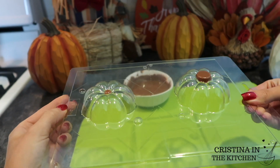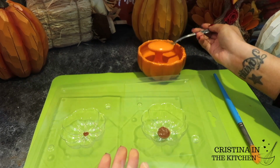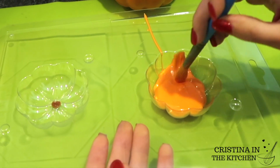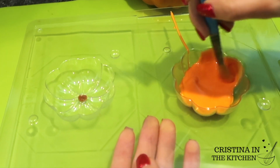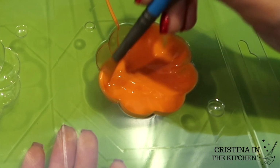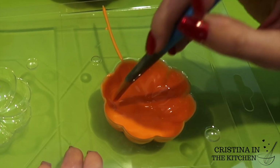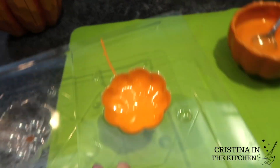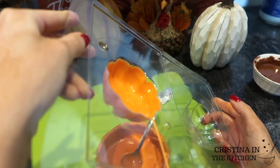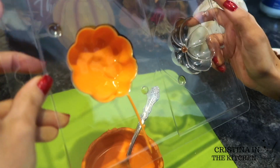As for the shell of the pumpkin, I'm pouring in a few spoonfuls of orange chocolate and brushing it around using dabbing strokes to coat the entire mold as you would for a sphere hot cocoa bomb. I didn't get any 3-part or silicone pumpkin molds this season, which I definitely should have, but a great method for a one-piece acrylic mold like this one is to pick up the mold and rotate it around, quickly getting to that pool of chocolate that's in the middle before it sets, and pour the remaining back into the cup.